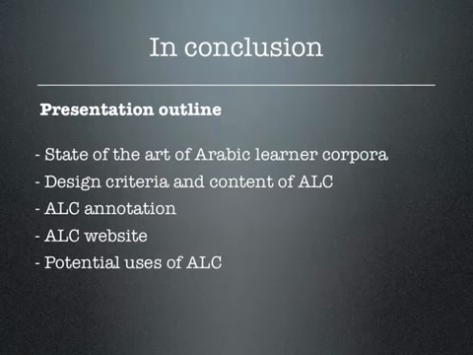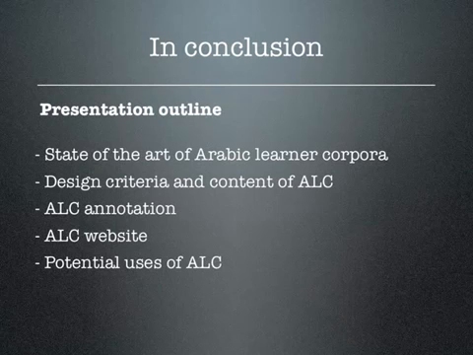In this presentation, we had a look at the state of the art of the Arabic Learner Corpora, including their current features and drawbacks, which assisted in selecting the design criteria and content of the Arabic Learner Corpus. We also explained the method of annotating the corpus data, which enables researchers to use it effectively. We had a brief look at the corpus website and the types of files it offers. Finally, we concluded with the potential uses of the Arabic Learner Corpus.